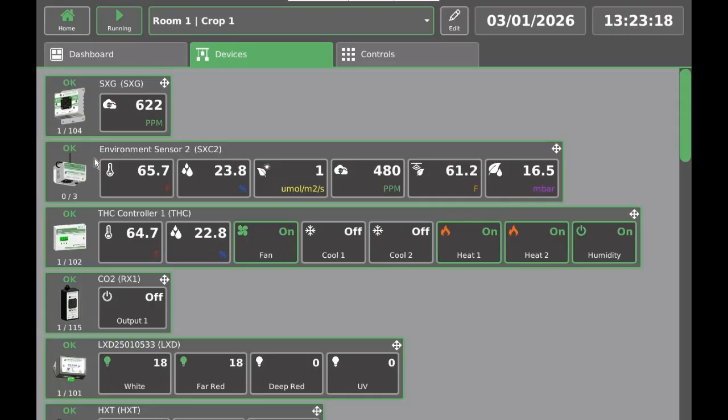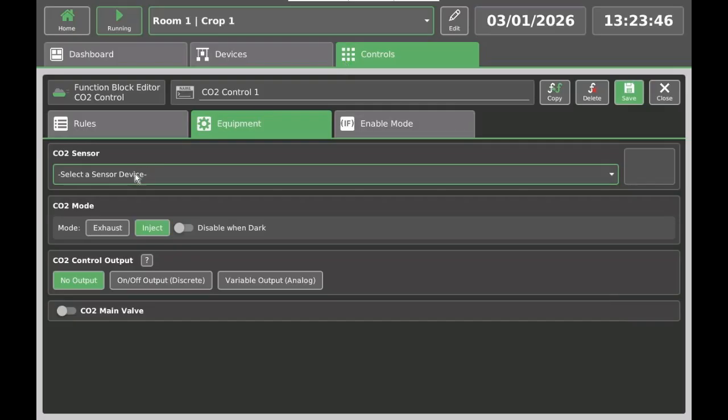We also have our standard SXC environment sensor in the room that has the temperature, humidity, and light reading as standard, and is also available with a precision CO2 sensor, as well as a downward-looking infrared temperature sensor to measure the plant canopy. Finally, we get VPD from this sensor. The environment sensor is the standard sensor that's used for controlling CO2. So that's the sensor we're going to select in our CO2 control function block.